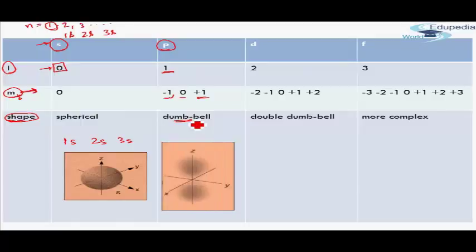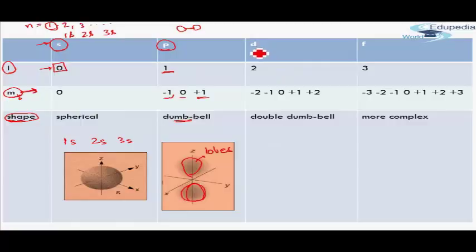It looks something like this. That is the dumbbell, you might have seen them before. It's like you have a stick with two lobes on the two sides, which you use for weightlifting. So it's something like that. You have two different lobes. These are called lobes. So you have two different lobes over here. We'll go into the details of each of these orbitals in subsequent slides.